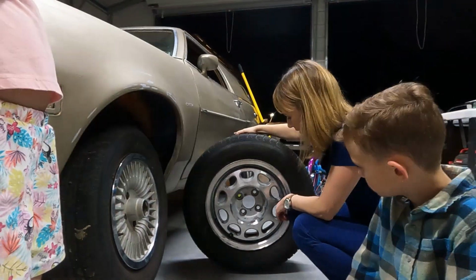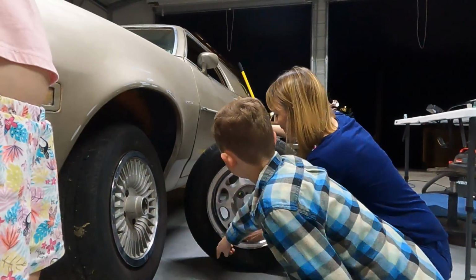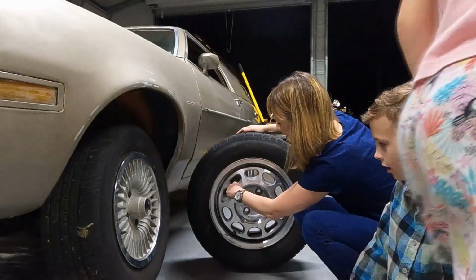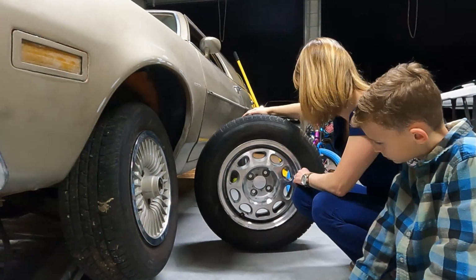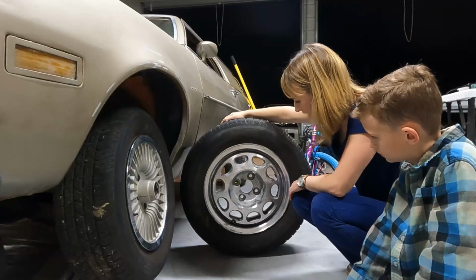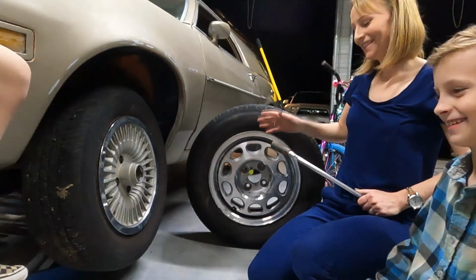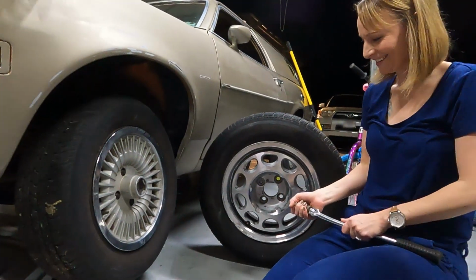That's called a phone dial wheel. Notice it's got the 10 holes. So that's called a phone dial. Oh, the phone style dial. I thought you said foam. Those came on lots of years of Mustangs, but that particular one is an SSP, which means it came off a Department of Public Safety State Trooper Mustang. Yeah, it came off of a State Farm insurance salesman's Mustang, and we're gonna see if it looks good on the Pinto.